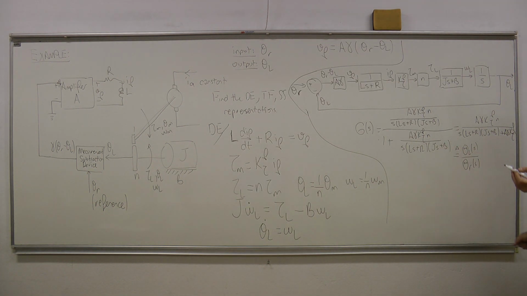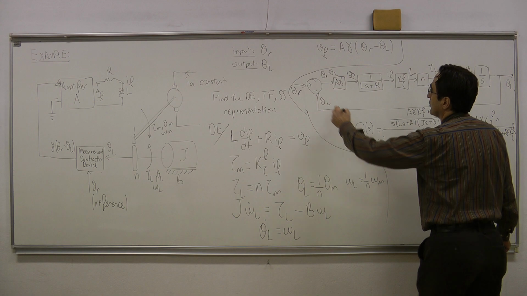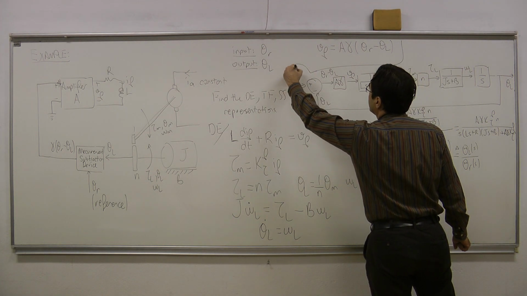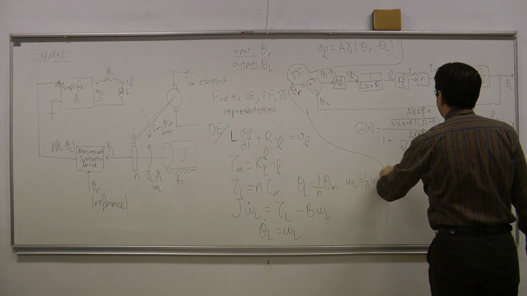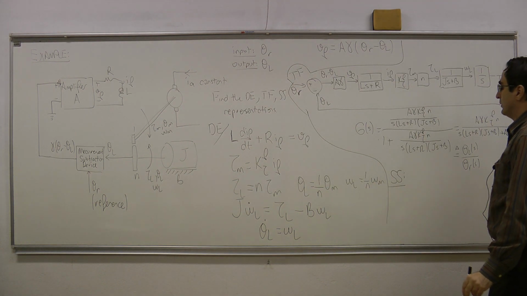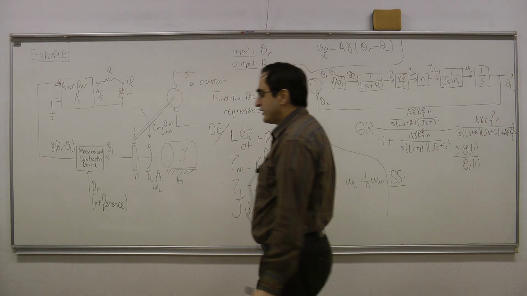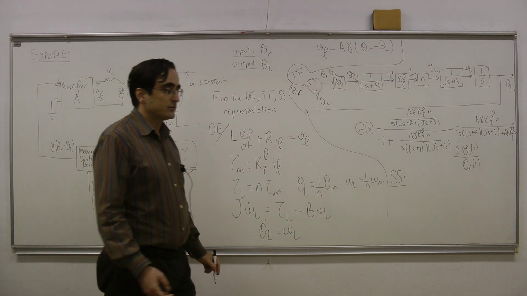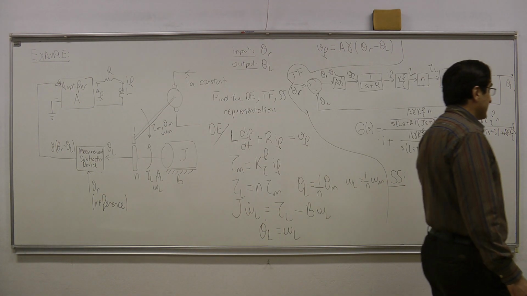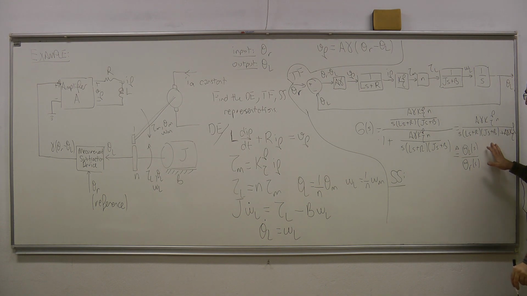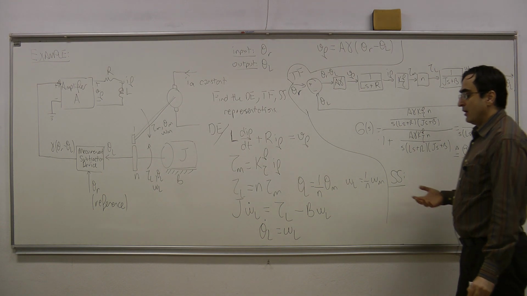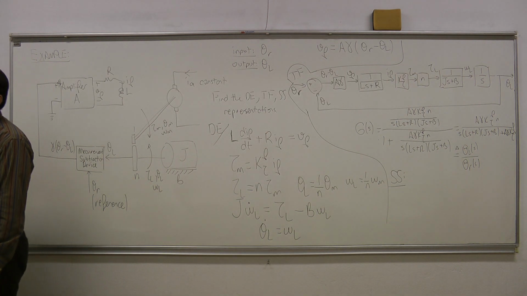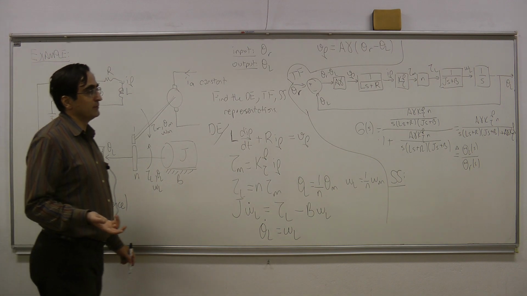And now the only thing remaining is to find the state space. So if I put here, this is going to be the transfer function representation. So the state space representation is going to follow. When I start with the state space representation, the first question that I need to ask is how many state variables I would need. And in this case, I can answer this question by looking at the order of this system. And I can find out the order of the system from the transfer function by looking at the largest power of s in the denominator.